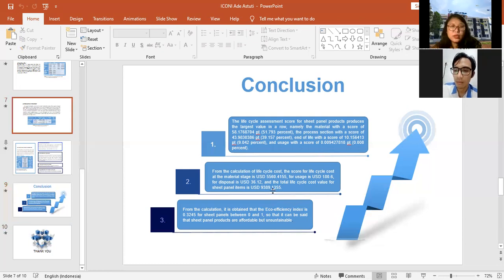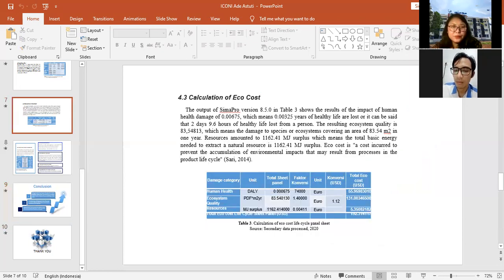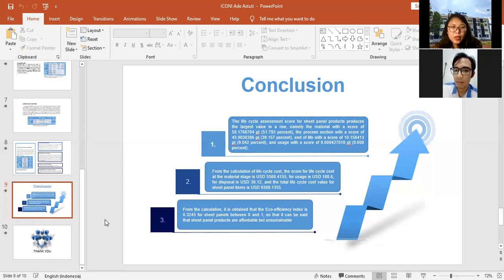From the calculation, it is obtained that the eco-efficiency index is 2.3245 for sheet panels. Between 0 and 1, so it can be said that sheet panel products are affordable but unsustainable.